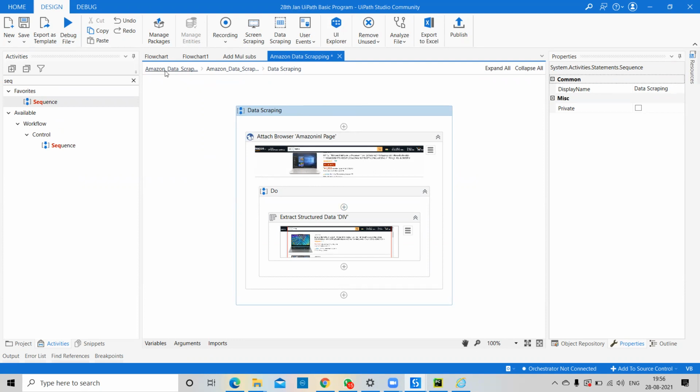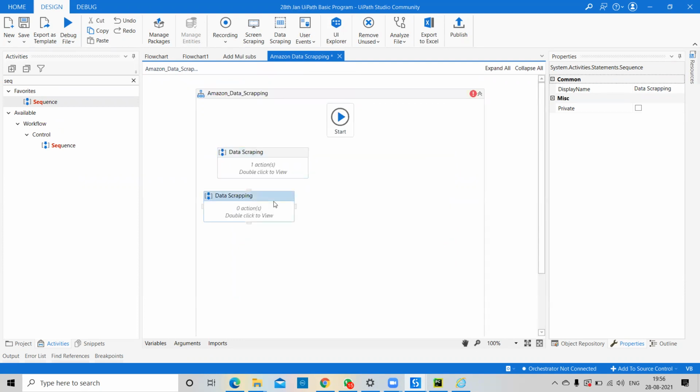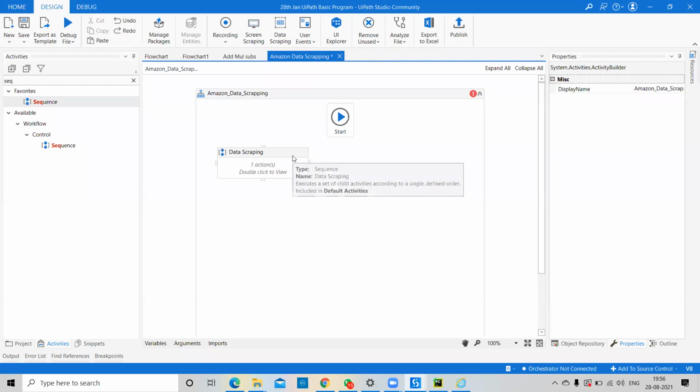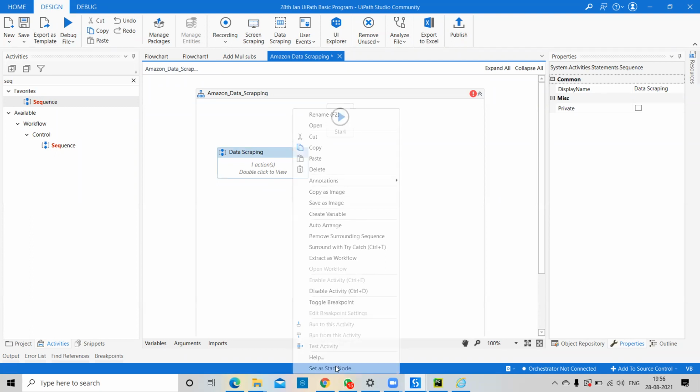I will tell you about these things, but right now you only have to understand how to write the data into one Excel sheet. I want to get the output within 2 minutes. Everything is possible. What I will do is connect with start, set start.